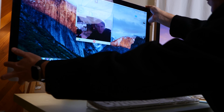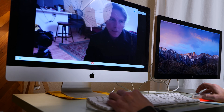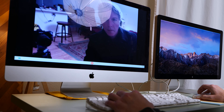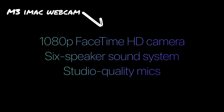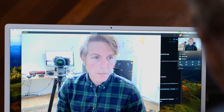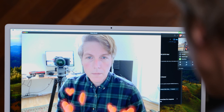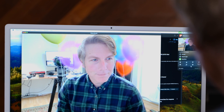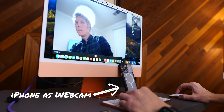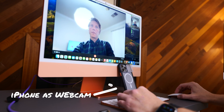Back in 2012, webcams weren't as highly sought after as they are in this Zoom day and age. The late 2012 had a 720p FaceTime HD camera, which was sufficient for most video conferencing. But the new M3 has a 1080p FaceTime camera with advanced image signal processing and computational video, capable of capturing high quality video and photos in different lighting situations. With Sonoma running, you also have access to video effects on the fly and image recognition inside the webcam — it's definitely an area that has made huge leaps and bounds.